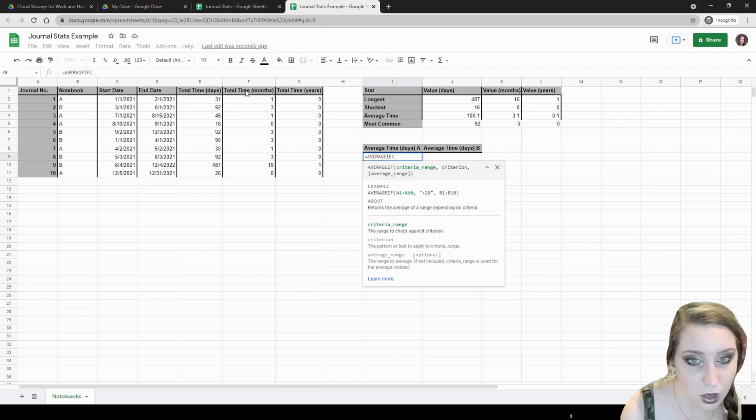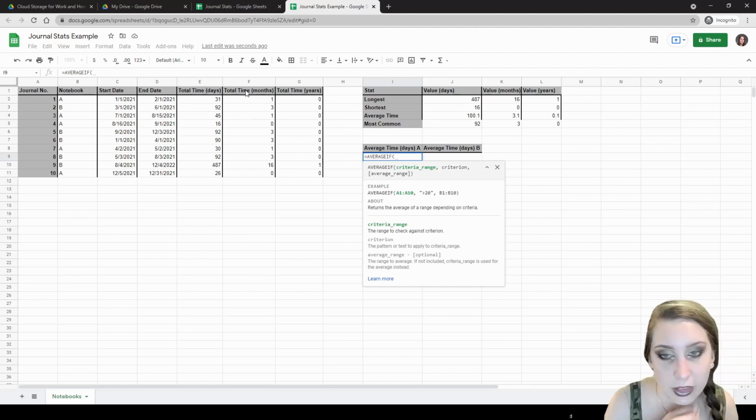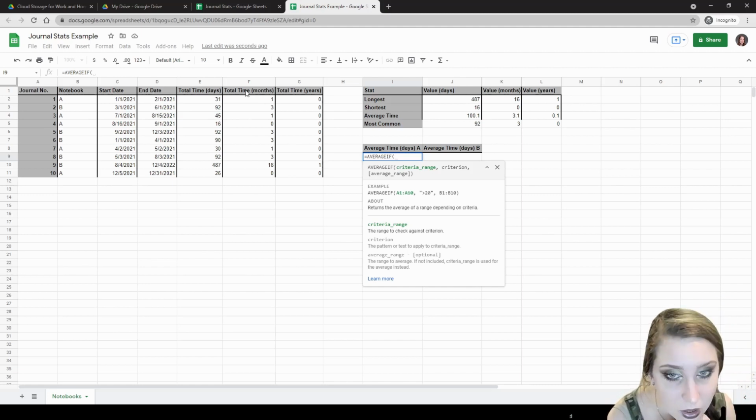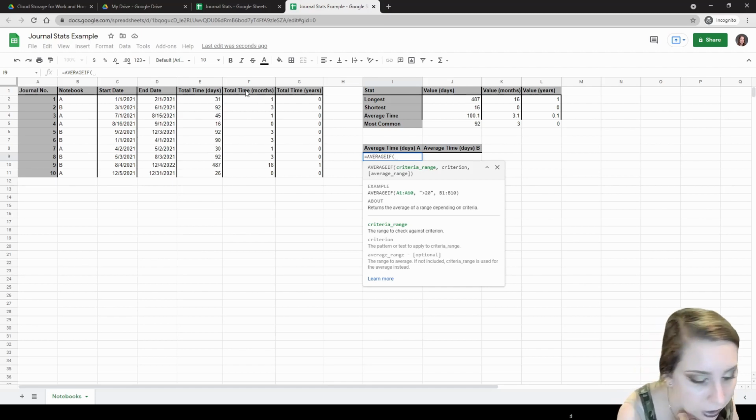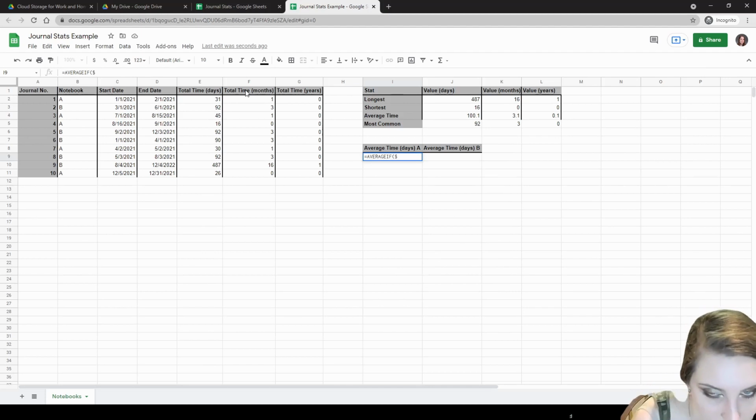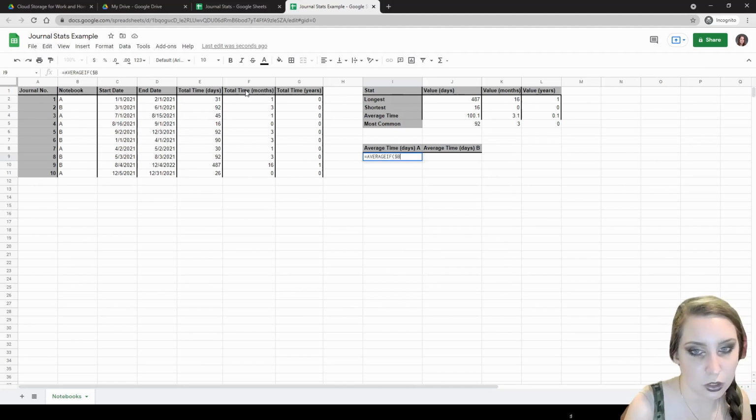So now we want to think ahead because we're going to want to do B soon. But it actually turns out that this is not going to make much of a difference. So I'm going to anchor everything because I just prefer to be safe than sorry and to de-anchor later. So we're going to do B2.